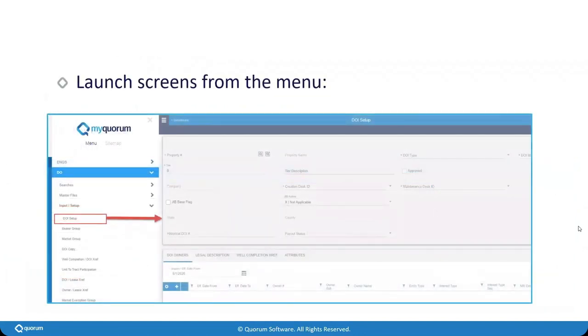Another alternative way that you can access the main QDO screens is via the standardized menu. In this screenshot, we're showing off the different screen options under the DO module. So by selecting the three horizontal lines in the top left corner and then selecting the DO module, the menu is displayed, allowing you to view all the screens available to the DO module. This would behave similarly to both the QRA and eSuite modules and is very similar to how we represent it within the classic application.